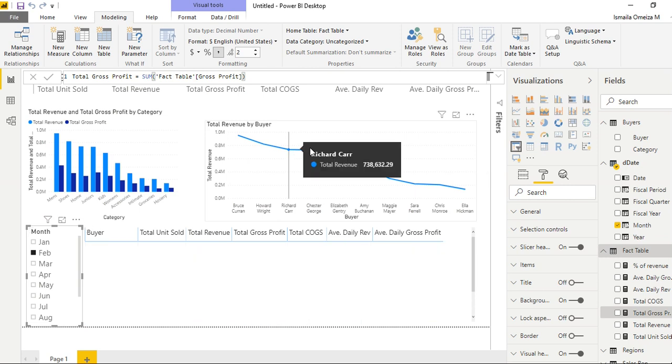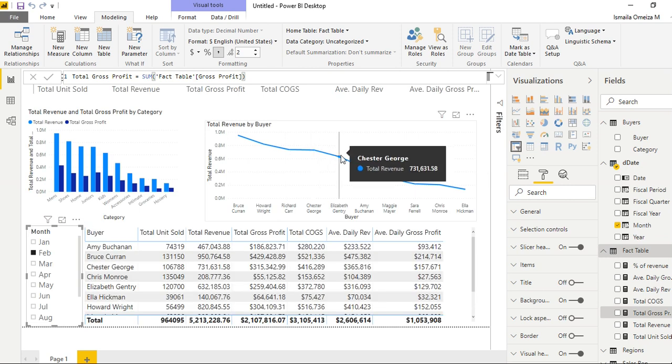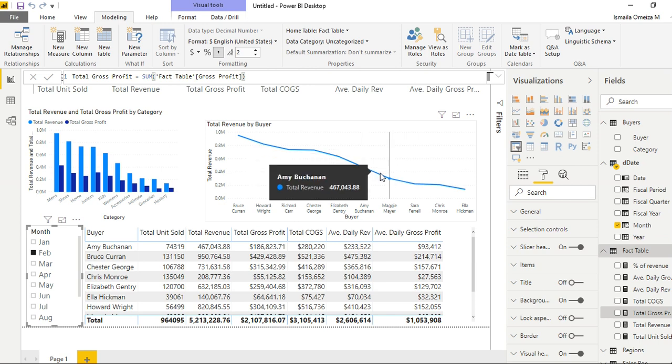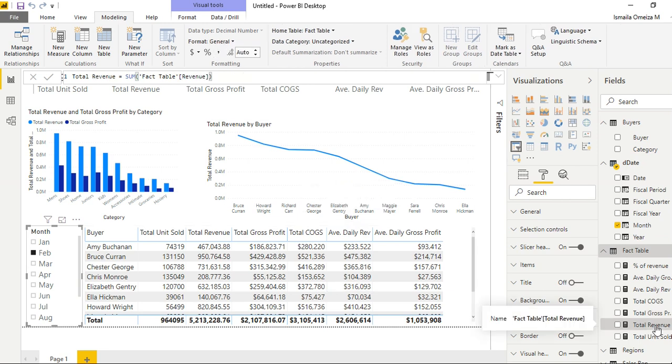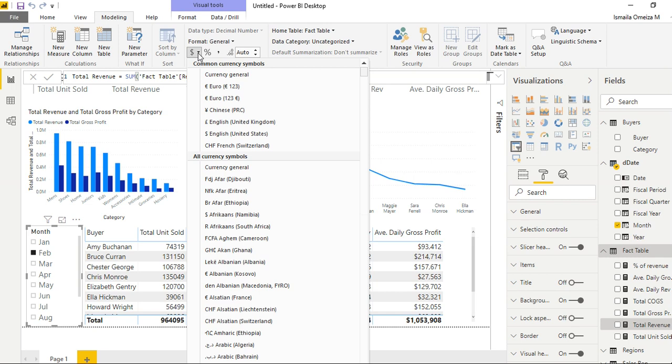So now the next one we're going to do is just to go to revenue and do the same thing to it. So after revenue is unit sold. Don't forget that on unit sold, we don't have to format it by what? We don't have to format it by currency or sign. No. All we've got to do is add a comma to separate our hundreds, millions, or thousands first.